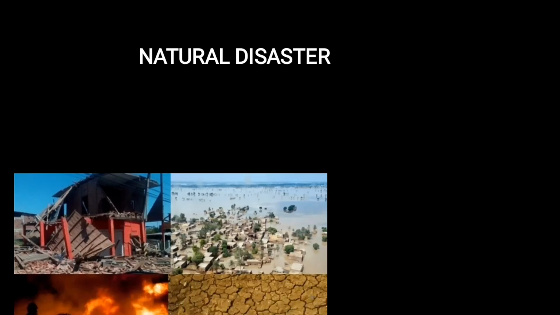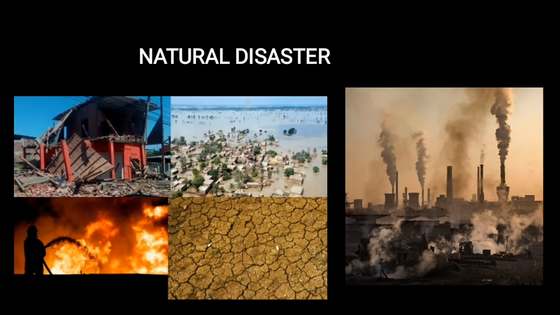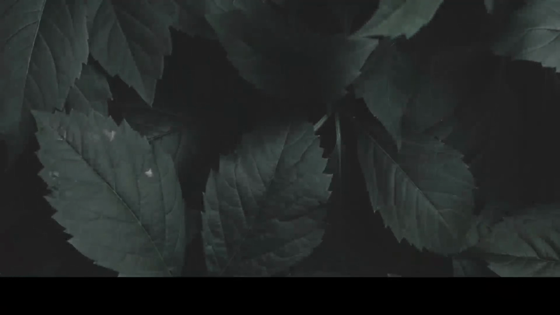And also, we want to talk about natural disasters. In this aspect of natural disasters, we talk about such things as earthquake, flooding, bombing, fire outbreak, bush burning, hurricane. All these natural disasters are also factors, or problems, that militate against conservation of natural resources. We all believe that in an environment where natural disaster occurs frequently or even randomly, hardly can you find all these natural resources or wild animals dwelling in such environments. So natural disaster can also be seen as a problem or difficulty associated with conservation.